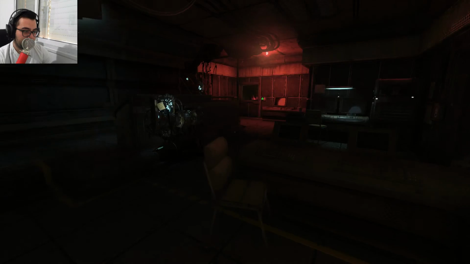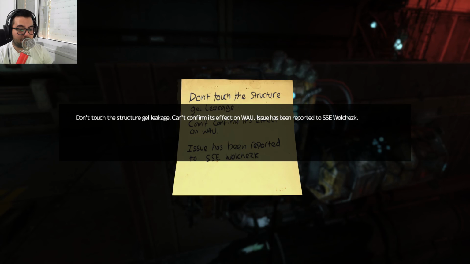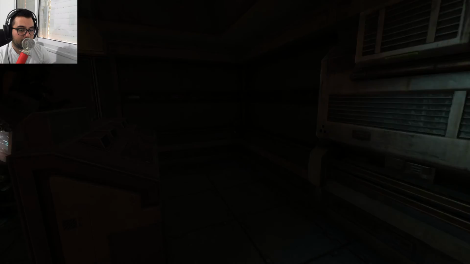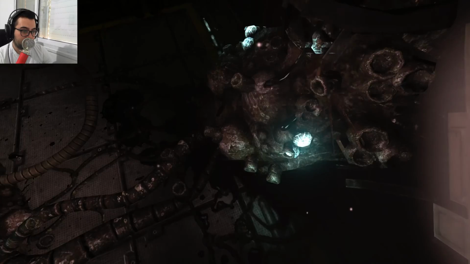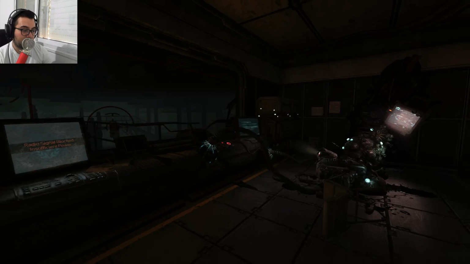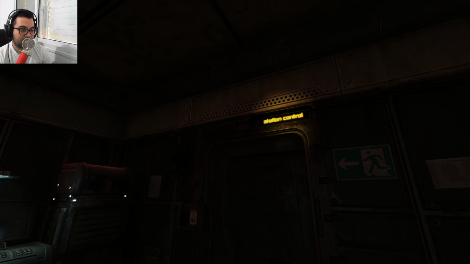Oh, a note! Don't touch the structure gel leakage. Can't confirm its effect on... Wow. WAU. Issue has been reported to SSE Walls Check. Alright. Error. Alright. How do we... I guess we leave him like that? Oh, sorry. No, we'll leave him. It doesn't seem like we can exit. What do we do?